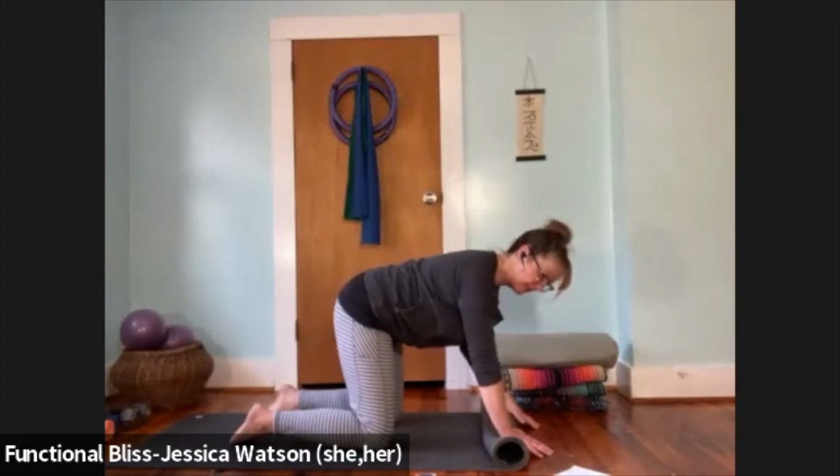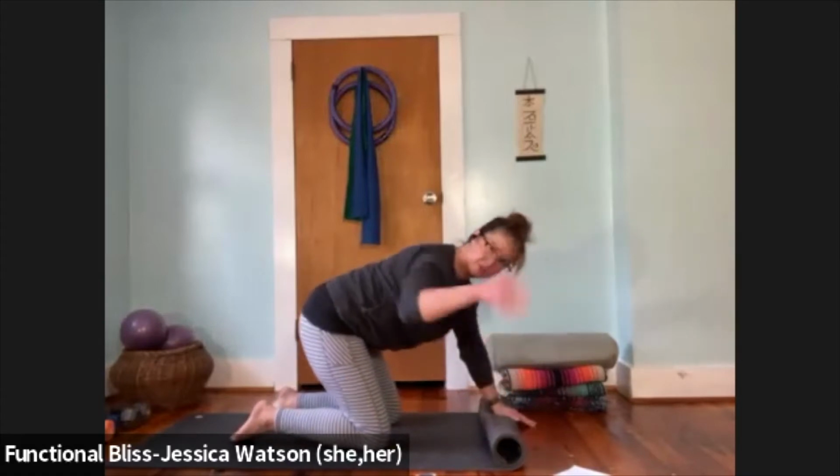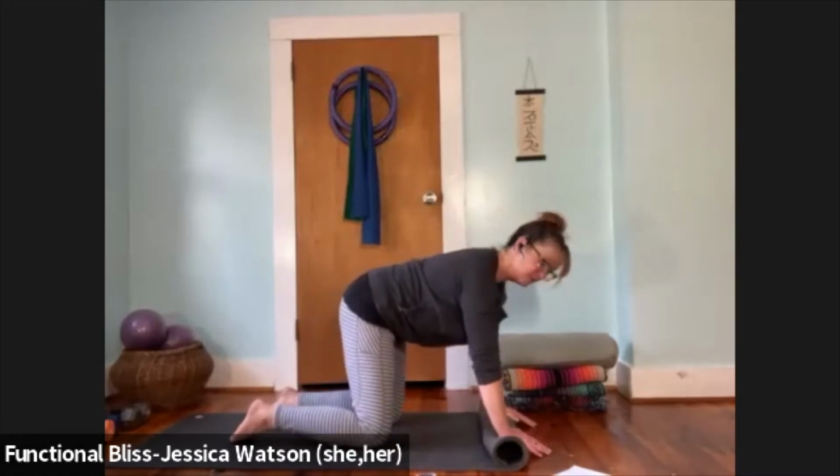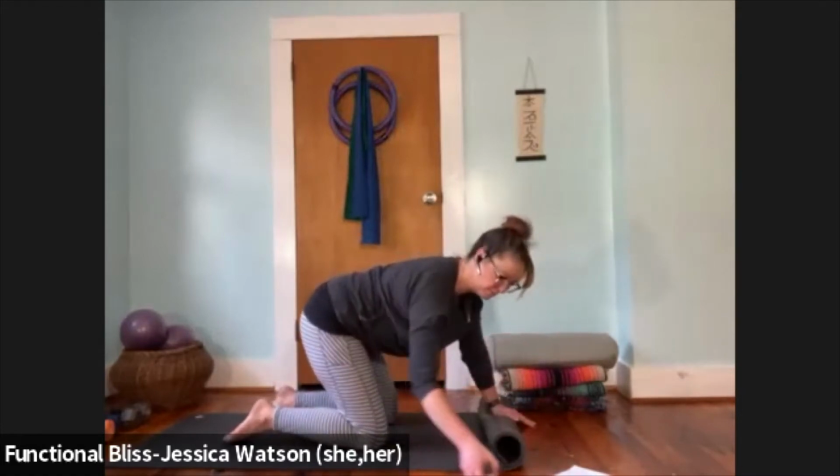And this is gonna just release a little bit of the compression in the wrist, so you're not putting too much pressure on. If your wrists are fine, you don't need to worry about that. But if this feels like a kind of a beneficial, quick little fix, then roll up your mat.